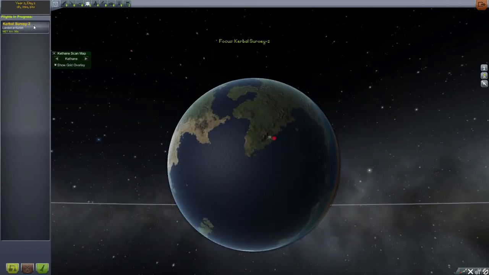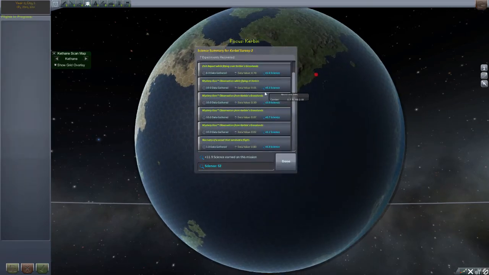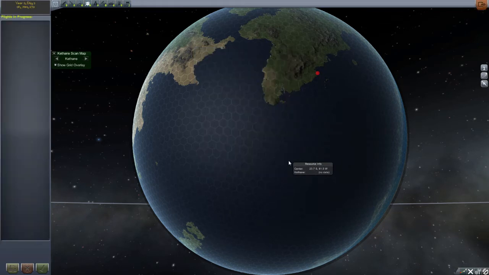Landers. Kerbal Survey 2. Recover the vessel. 52 science from that. Okay, actually it says there 12 science earned on this mission with a total of 52. This is good. This is good.